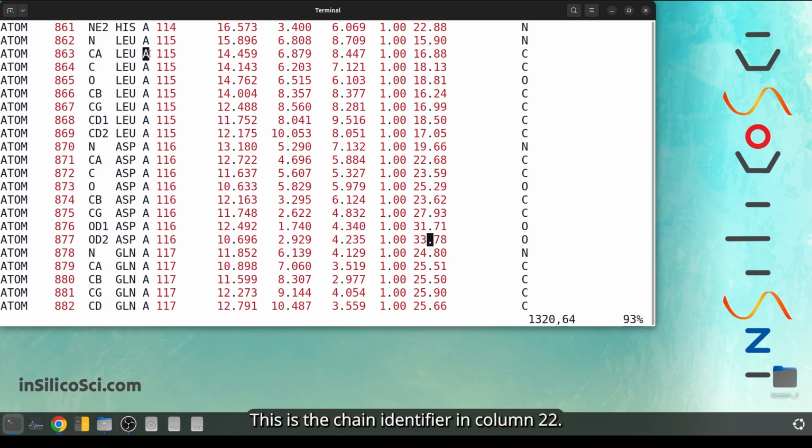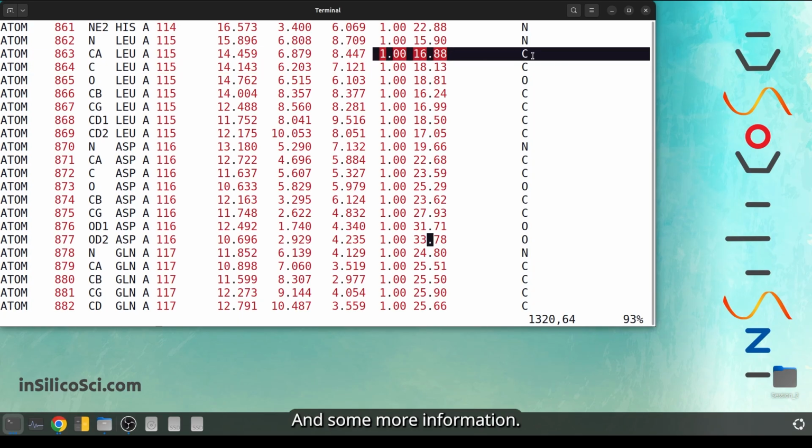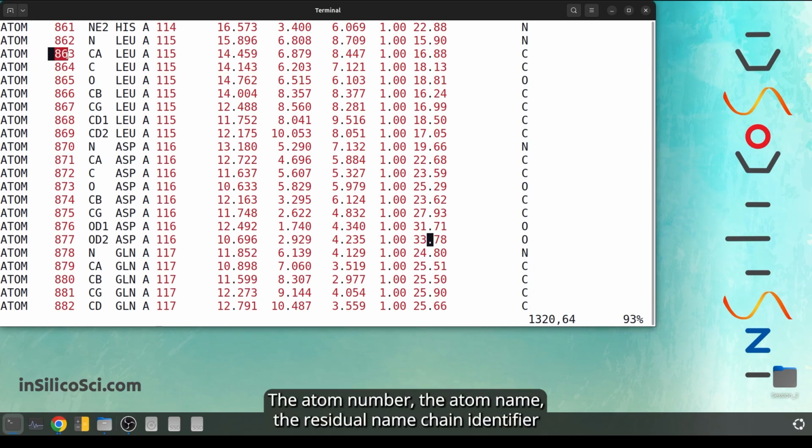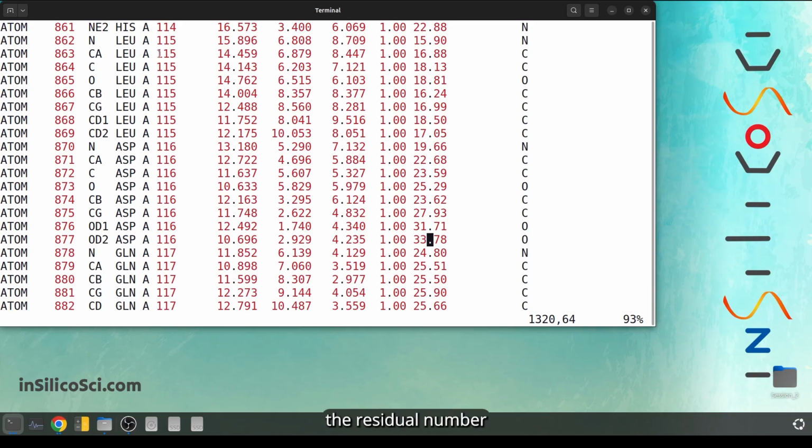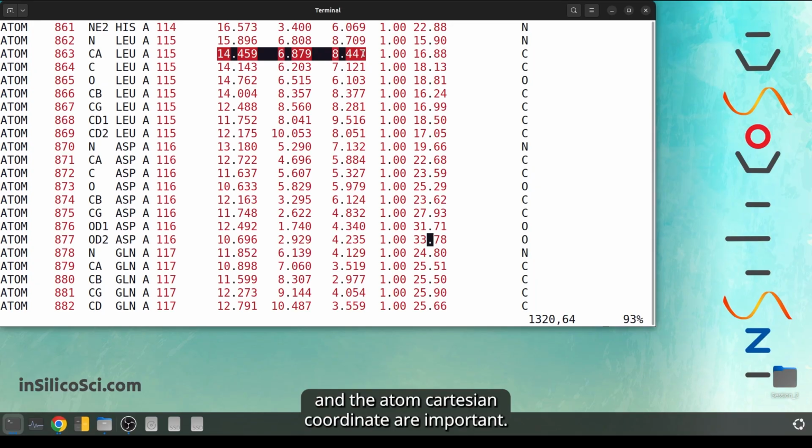This is the chain identifier in column 22, and this is the residue sequence number. These columns 31 to 54 are the Cartesian coordinates of the atom, and some more information. For GROMACS, the atom number, the atom name, the residue name, chain identifier, the residue number, and the atom Cartesian coordinates are important.